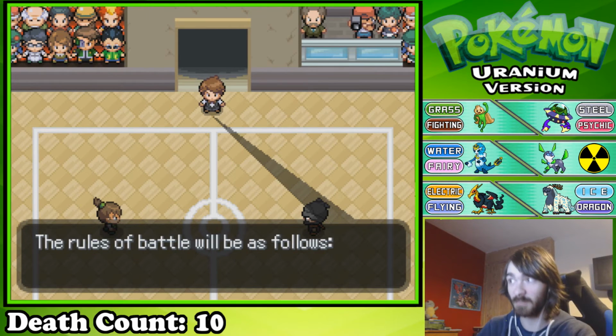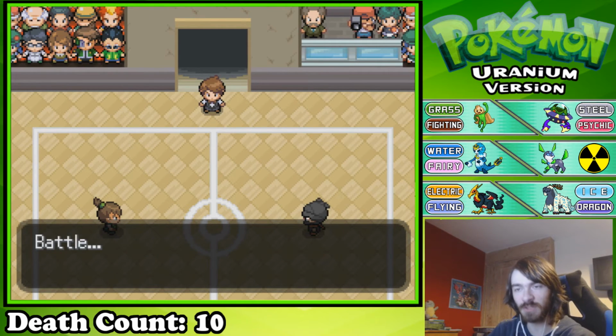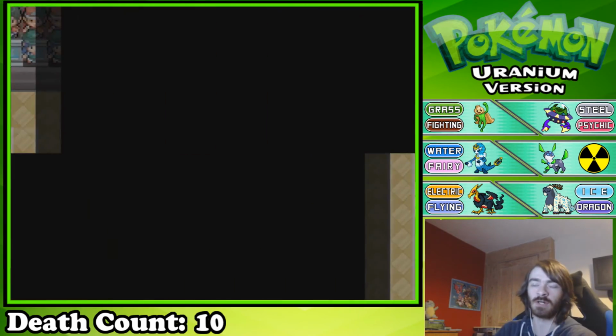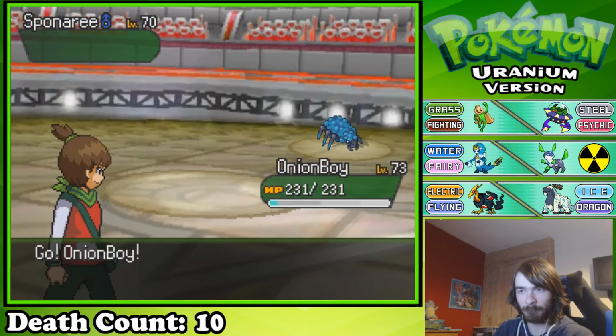My ninja clan. Can we get that clear? Mine. My ninja clan. Okay, I'm the Hokage now. Do you understand? Good. Rules of the battle are the same as before, I am sure. Yes, they are, and we will start this battle and see how this goes. So, Ninja Boss Hokage sends out Spawnery.